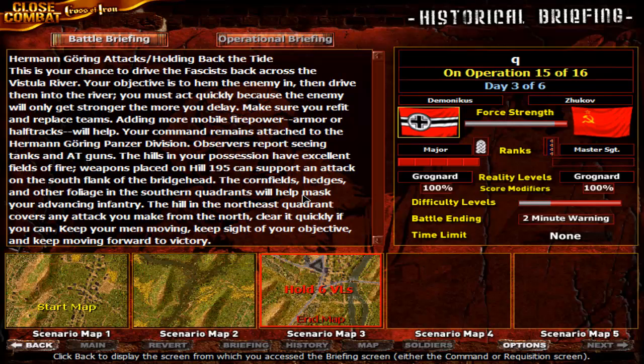Observers report seeing tanks and AT guns. The hills in your possession have excellent fields of fire. Weapons placed on Hill 195 can support an attack on the south flank of the bridgehead. The cornfields, hedges, and the other foliage in the southern quadrants will help mask your advancing infantry.